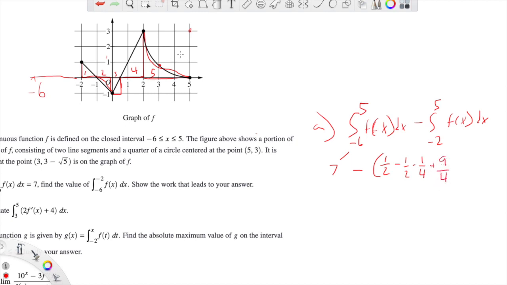And then this circle here, well, it's got a radius of 3, we know that. So that's pi r squared, which is going to be 9 pi. But it's only a fourth of that, so it's 9 pi over 4 for this circle. But it's actually going to be this area under the circle that I'm shading. And so that's going to be this square over here, which is a 3 by 3 square, so it's going to be 9 minus 9 pi over 4. So plus 9 minus 9 pi over 4.